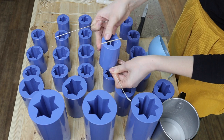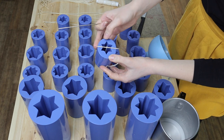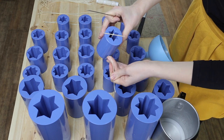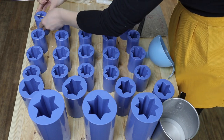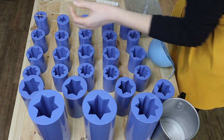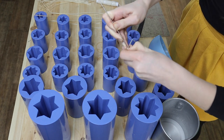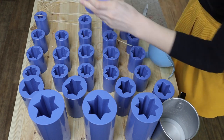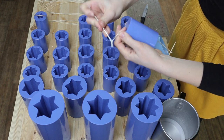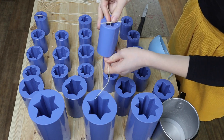See that it is placed exactly in the center. It shouldn't be moved aside. Put the mold on the table and repeat the same thing with the next mold. The hole in the bottom is very small and occupied by the wick, so the paraffin won't get through when we fill the mold.